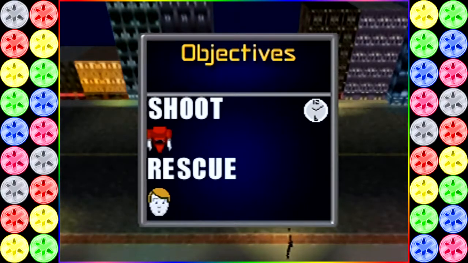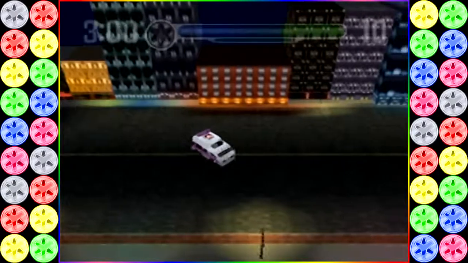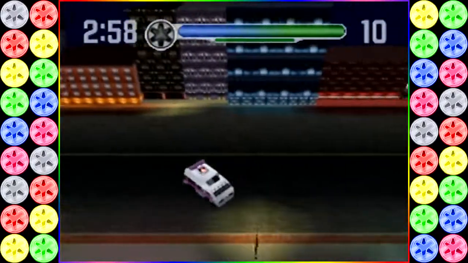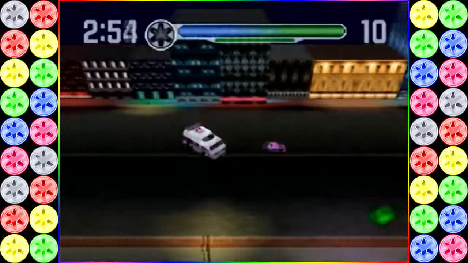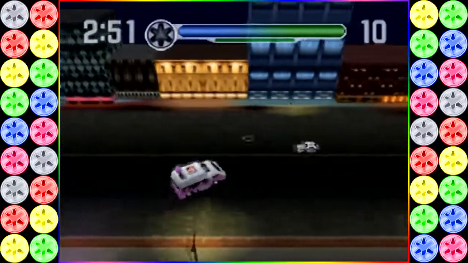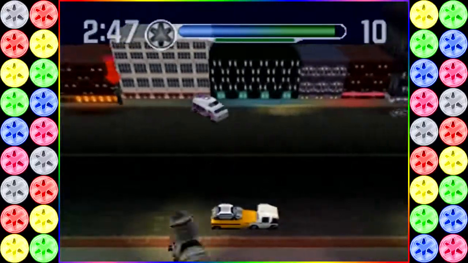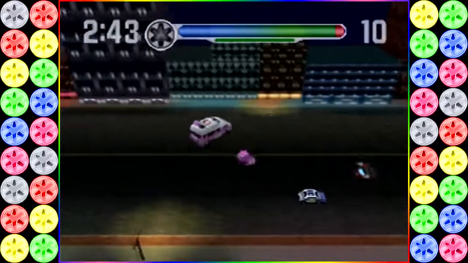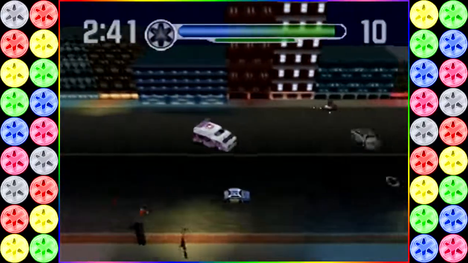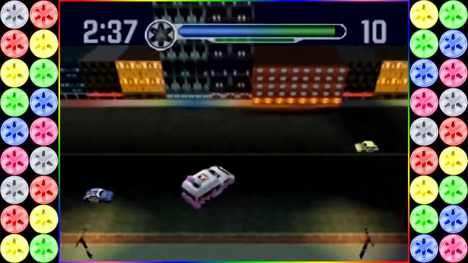Oh, we can shoot dudes and we can rescue dudes. 3, 2, 1, here we go. And this vehicle just happens to control exactly like the fire truck. Except we're shooting discs, I guess. I think this particular vehicle's supposed to be an ambulance? Are ambulances known for shooting discs?